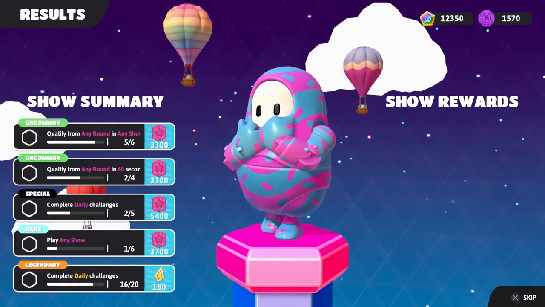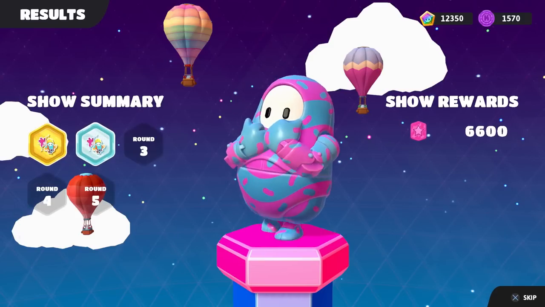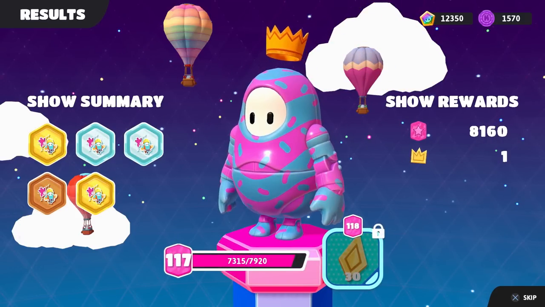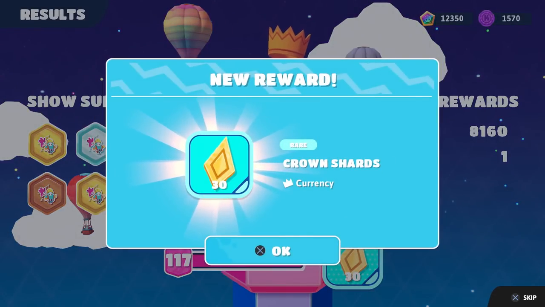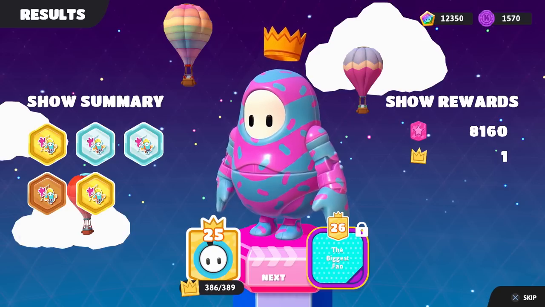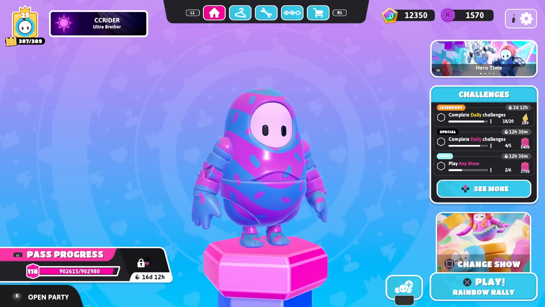Let's take a look at our show summary here. We're able to finish up some more stuff, 6,600 fame pass points, as well as a couple of extra medals here. We'll get us over 7,000, over 8,000 actually, and an extra crown. As you can see, we get to level 118, where we get 30 more crown shards, and almost level 119. We're really closing in now. We got the biggest fan crown reward coming up soon too. For that, we need 3 more crowns. Here's hoping we can get them soon, but we're not quite done for today's episode.